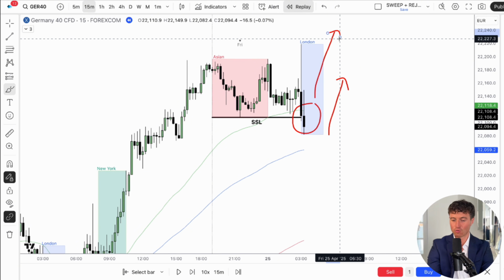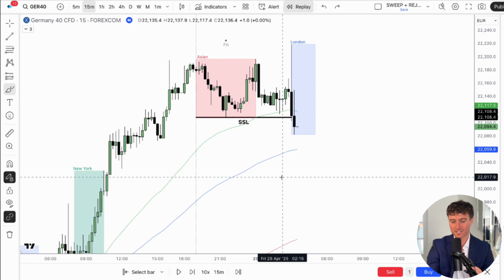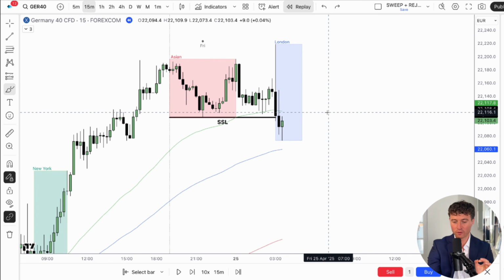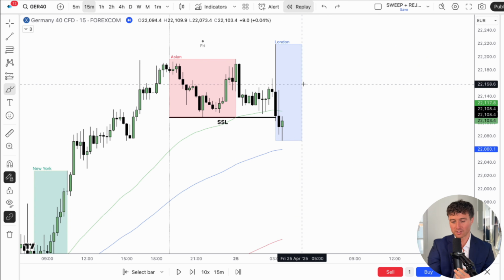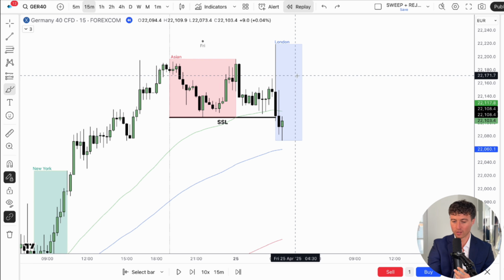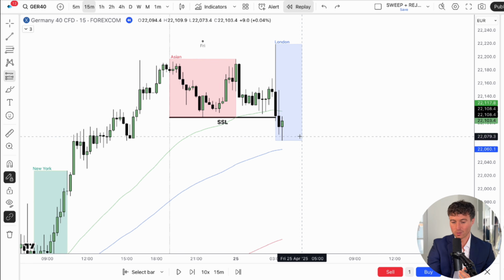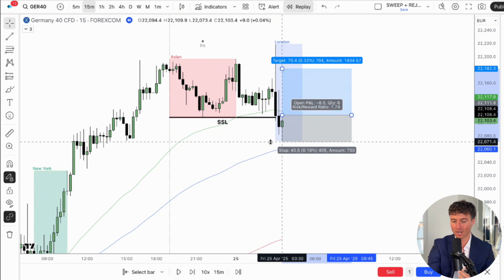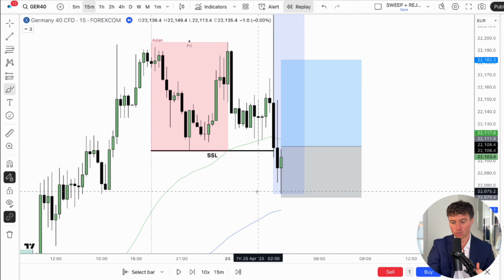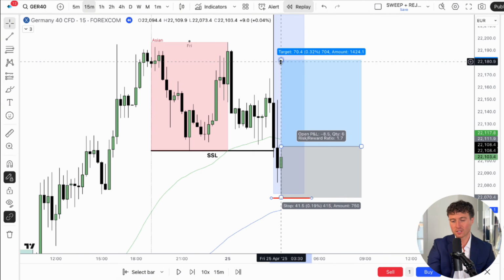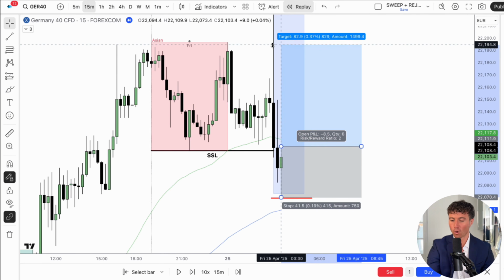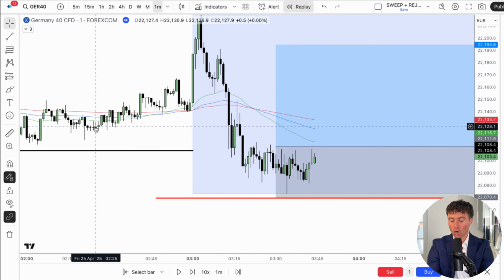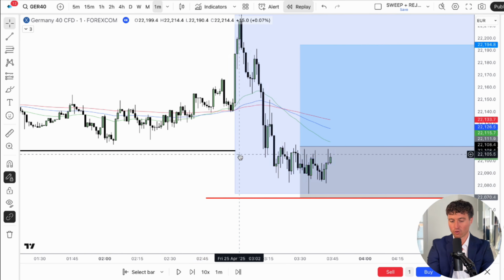And so it's very likely that this is just a trap in order to grab liquidity before moving the markets in the intended direction. Now that we've seen a raid of liquidity, you can simply wait for a bullish 15-minute confirmation. Please note this is during the London kill zone, which is between 3 a.m. and 5 a.m. Eastern time. We can then enter a buy position on the break of this 15-minute bullish candle high. Invalidation goes just below the liquidity sweep, and then you can simply target a mechanical 1 to 2 risk to reward.